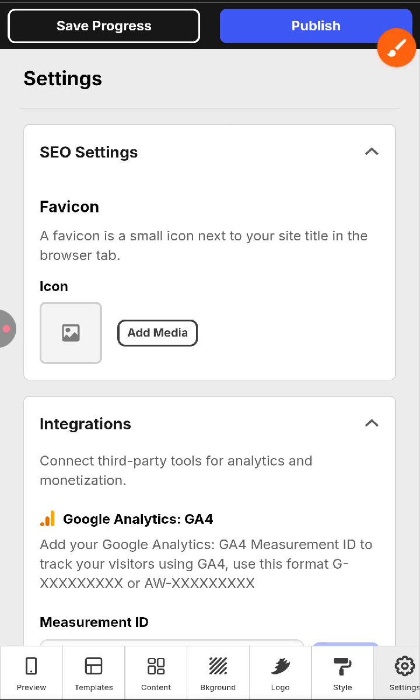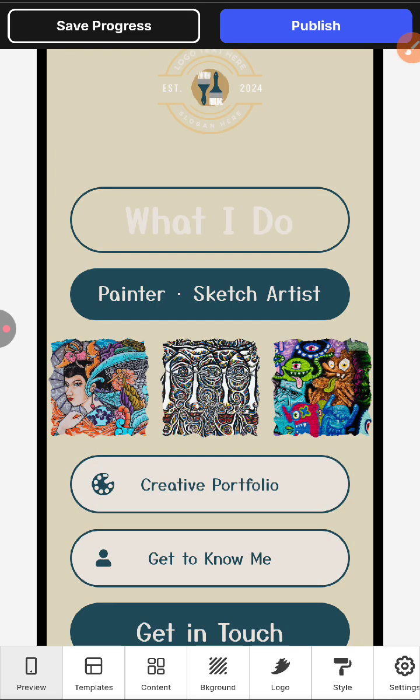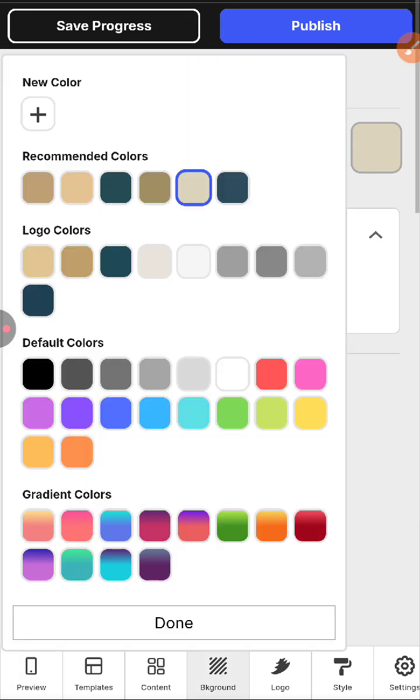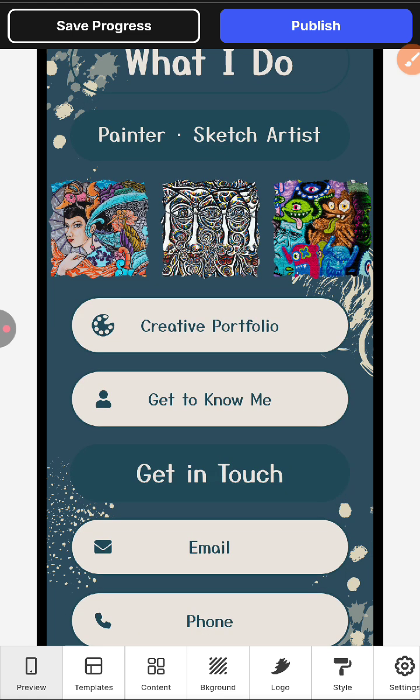Yes, so now, for whom is this kind of biolink website required? Let me tell you clearly. For example, you are a student and you want to share your useful links.